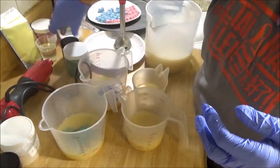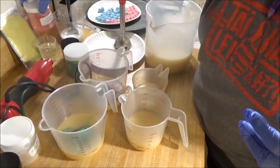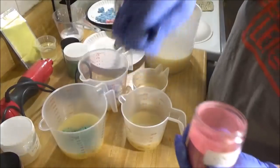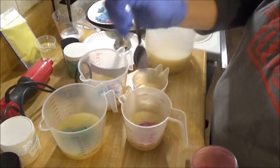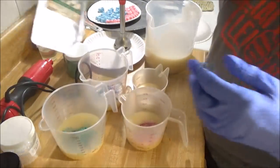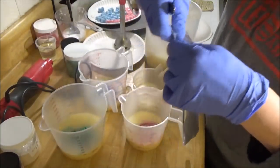Then I have some, the baby blue, that was from Nurture Soap. Then I'm going to use some pig pink mica. This one is from Be Scented. And I've used this one several times since I've gotten it. I love it. And then the last one I'm going to do, I think it's yellow chiffon from Nurture. No, lemon chiffon. That's what it is. Lemon chiffon mica from Nurture.